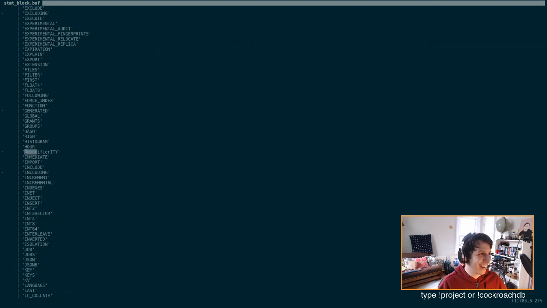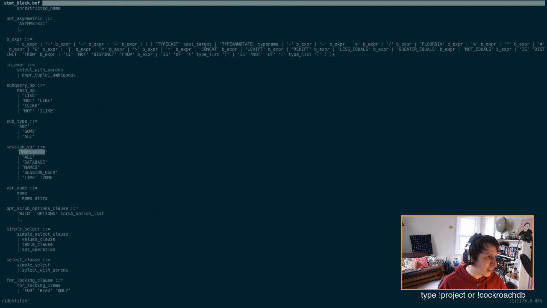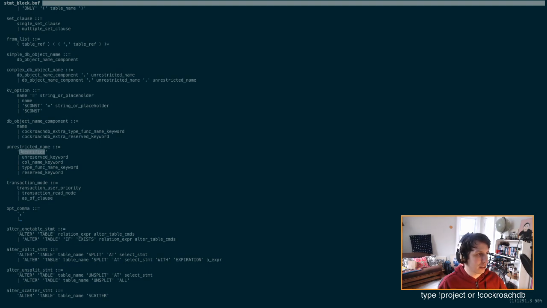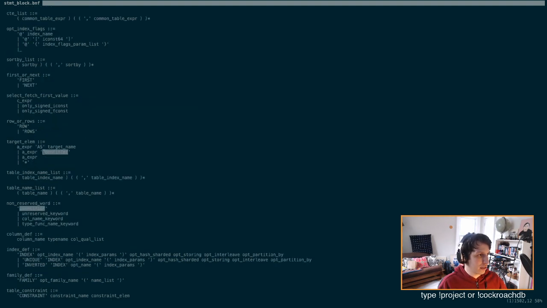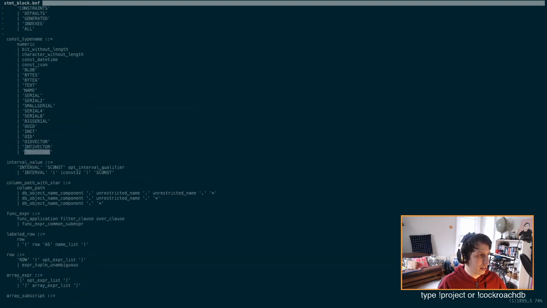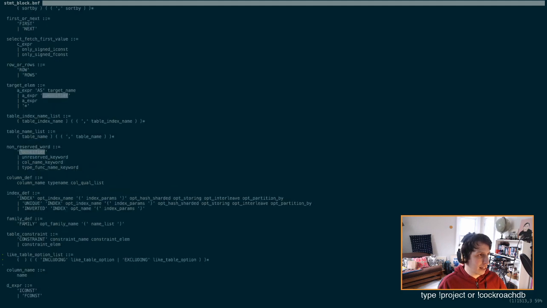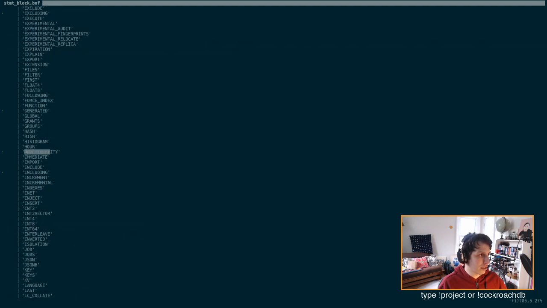Identifier-ity. Identity. Identifier. Oh yeah, this is already super broken, because I think these are supposed to say ident. Oh, I see, but in this case it's okay because they're in quotes. But in this case, it's very not okay.